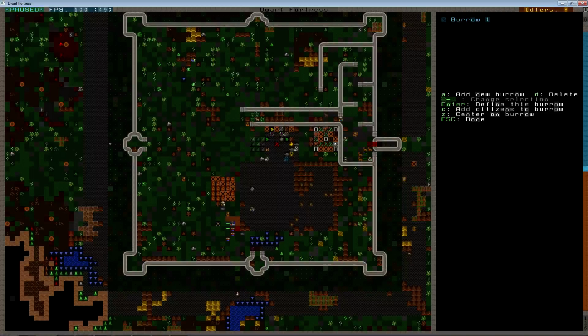Burrows are a way to restrict what jobs your dwarves will do. A dwarf assigned to a burrow will only do jobs that are in the burrow. So this is an easy way to temporarily enable or disable jobs based on where that job is.